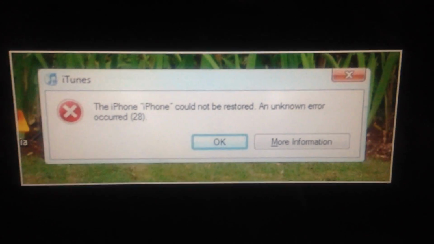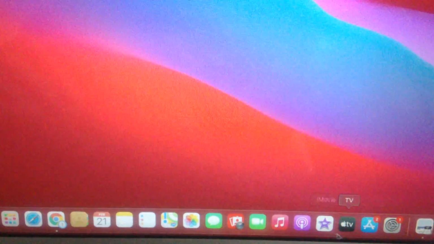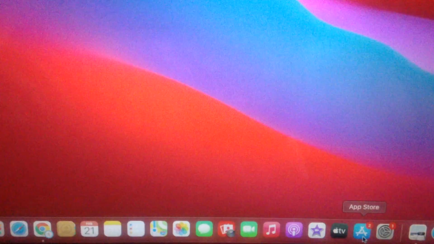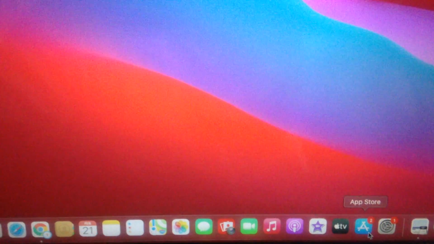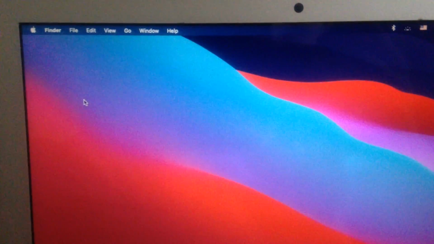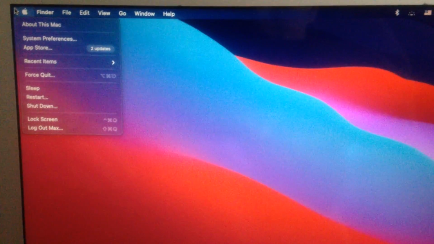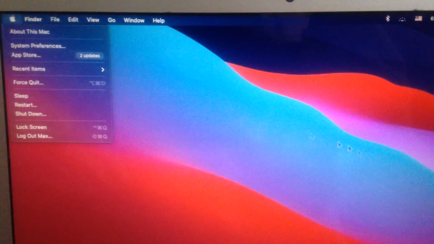So for fixing it, first thing you need to check your Mac version. So if you have available updates maybe, so just go to App Store and just try to install the latest software on your laptop. So another thing you can try, just restart your laptop. So just tap on Apple logo, just choose restart and just submit restarting your computer.